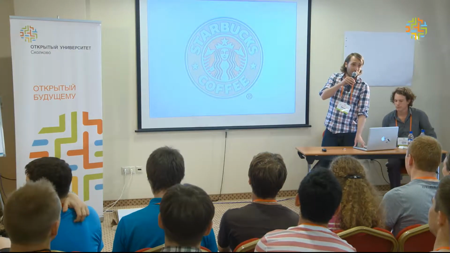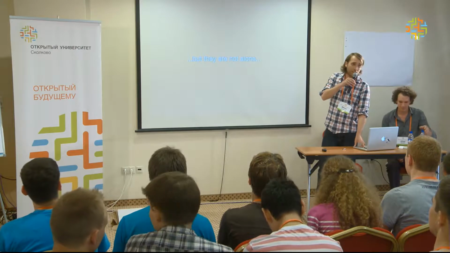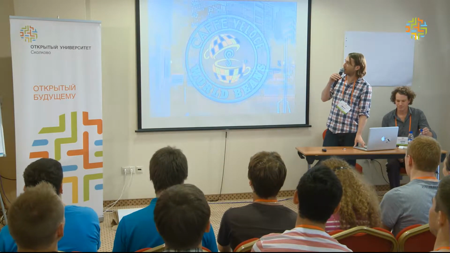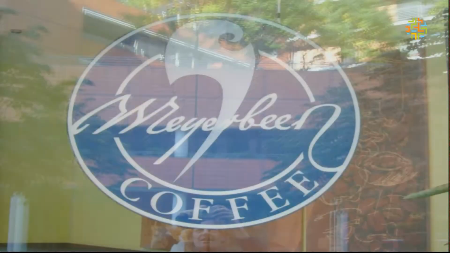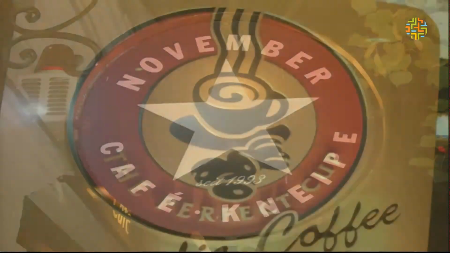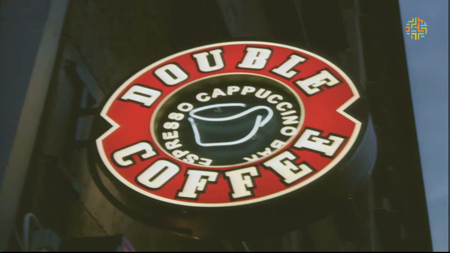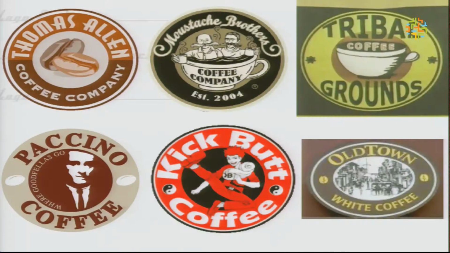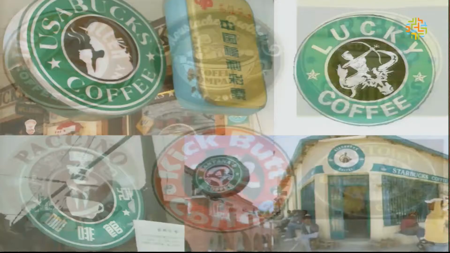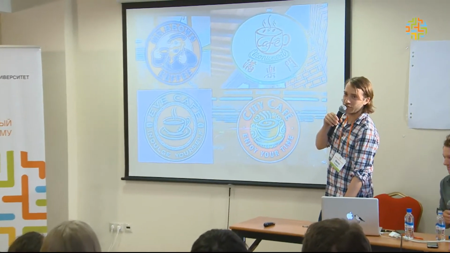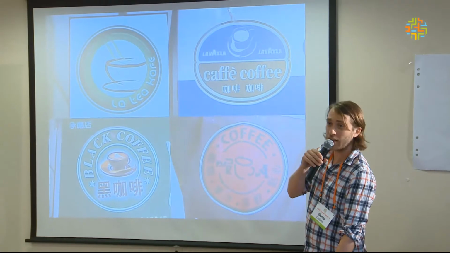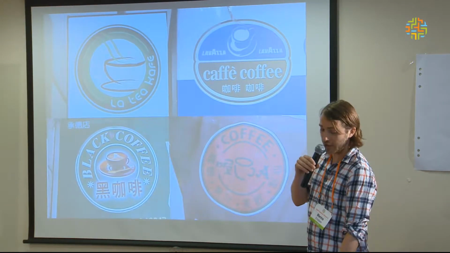So I went traveling around the world, and I saw that they were not alone. And it goes on, and these are all photographed by me. So I think, what's going on? Why is it all round and why is it all the same? They're all copying each other. It's real coffee, guys. And then to Taipei. In one day, I found 21 of those. And they are all different shops. And they all want to look like, oh, we have our own identity. But in the end, they all look the same.